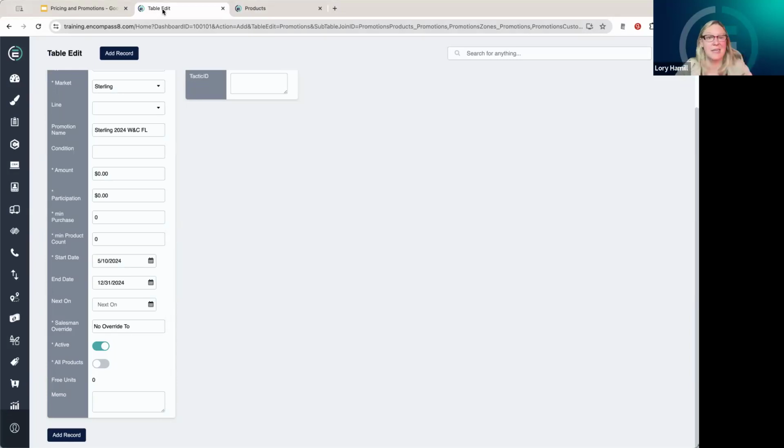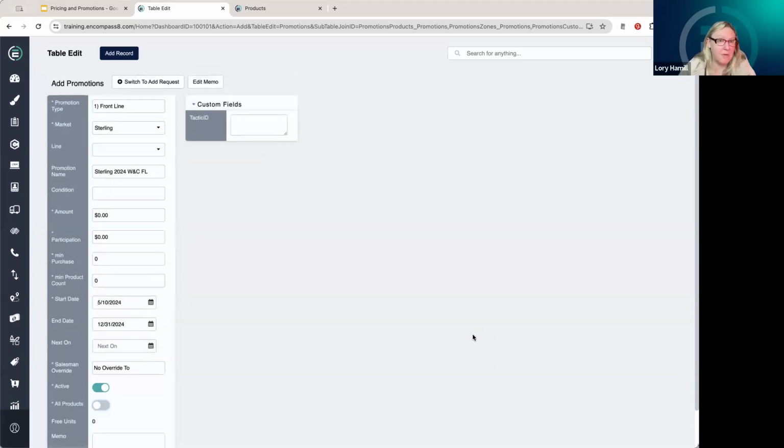Like it's just all or nothing. That's literally what this toggle would be, nothing or all. All products true, all products false. And I know for my setup, for my front line, I mentioned those 4 products that I'm putting in this specific front line. So I'm going to leave this false. And with that, everything is set up.